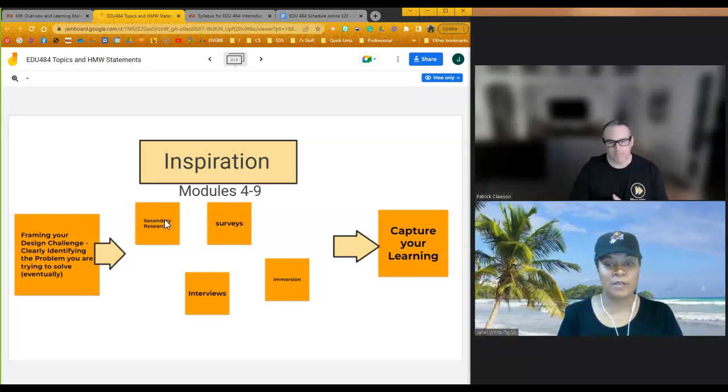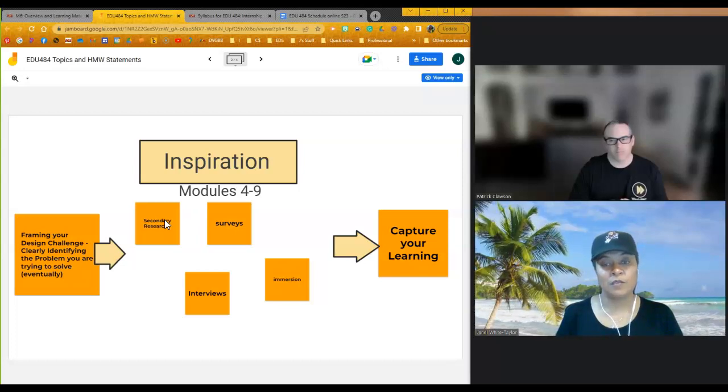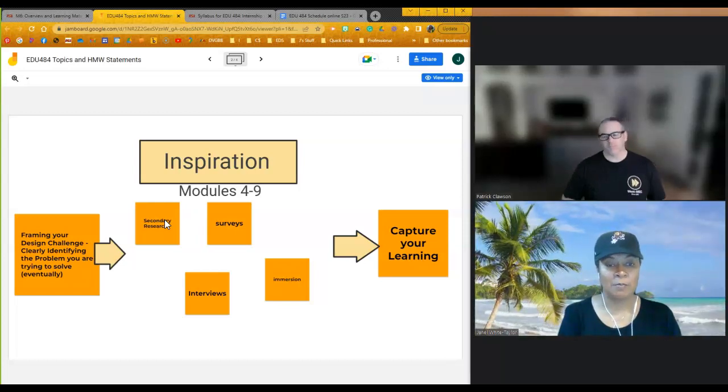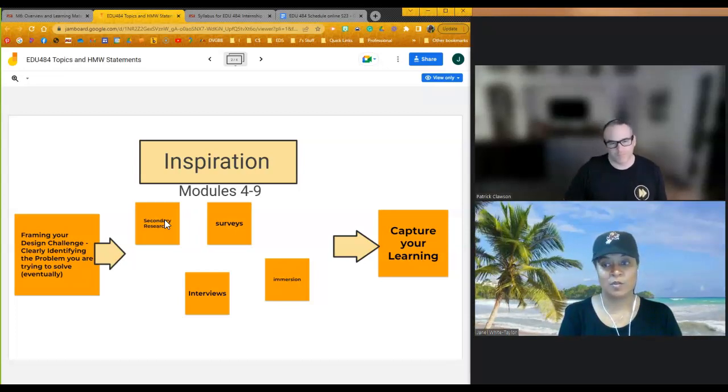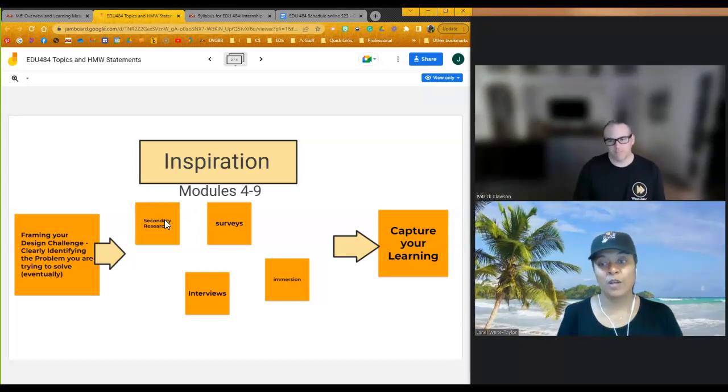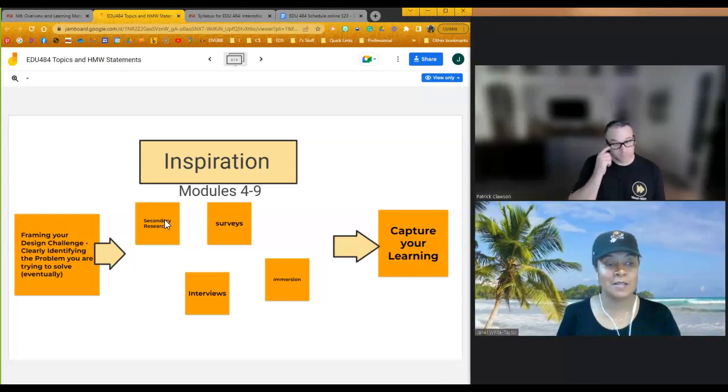There's a lot of different ways that you can immerse yourself in the context that you're learning. But the thing of it is, if you don't spend time really thinking about this and playing around with it and really analyzing it, the solution that you're trying to come up with will not be a true solution. So please, if you kind of halfway did the survey, the secondary research, go back and dig in some more.